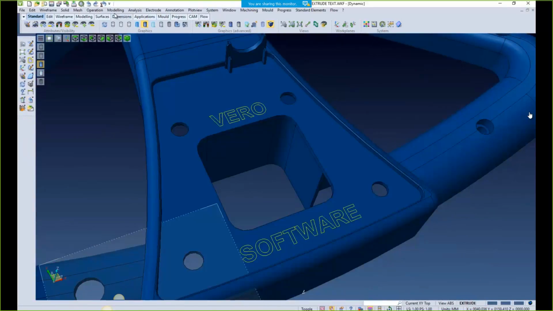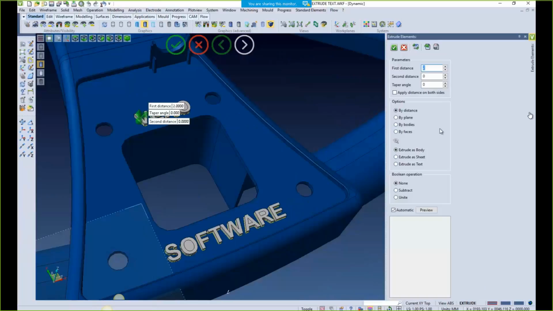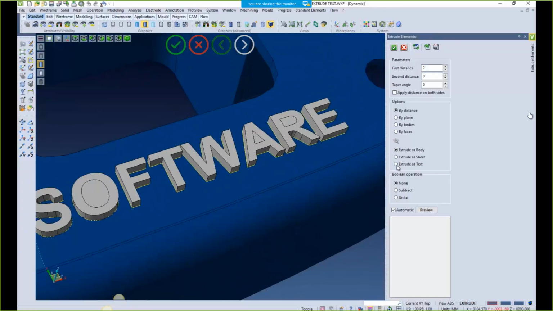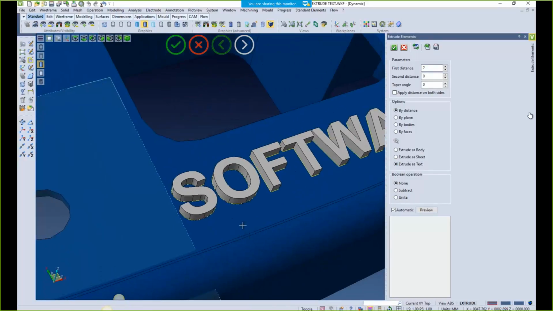So to minimize the need to use this secondary function, if I extrude this again, now if I click on this extrude as text, it'll automatically subtract that inner profile solid from the outer one. So that's the desired result.